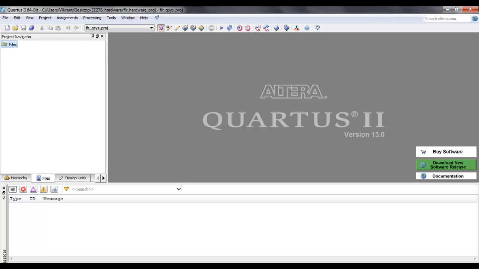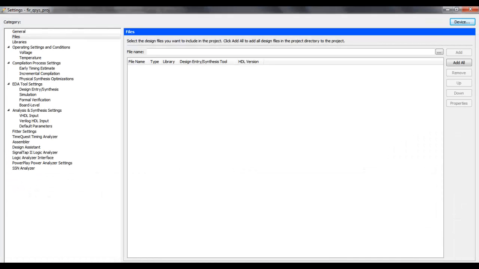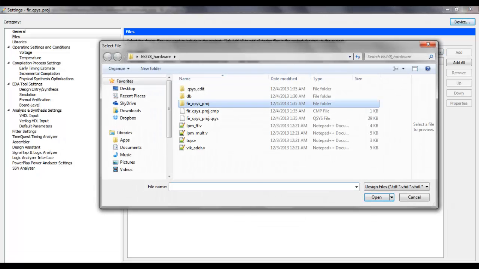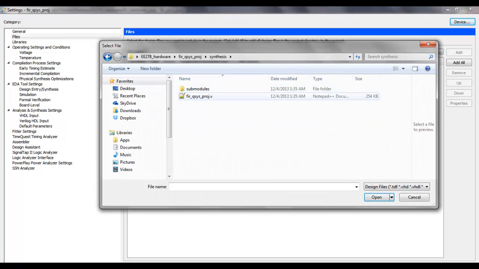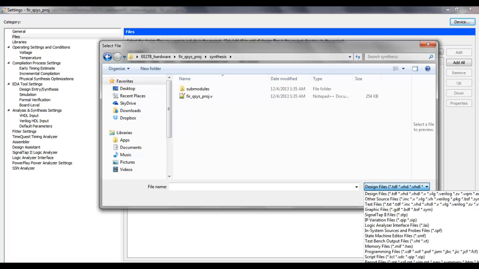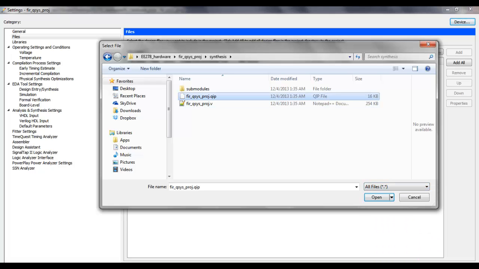After generation, we add the QIP file in the project. Qsys creates a folder wherein we have the Verilog files which are automatically generated. You can either import all of them or just import the QIP file.